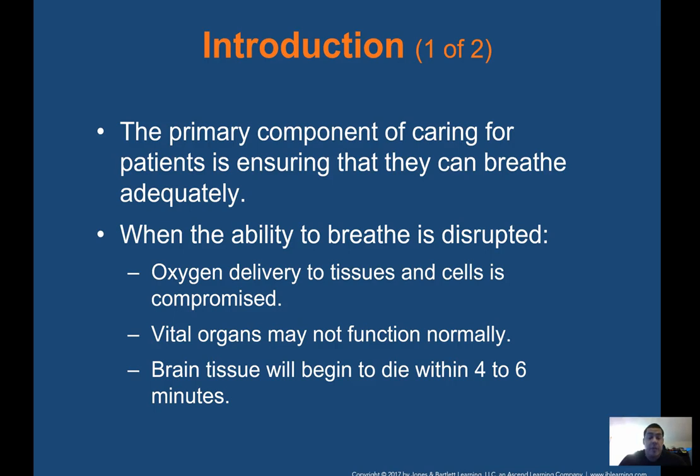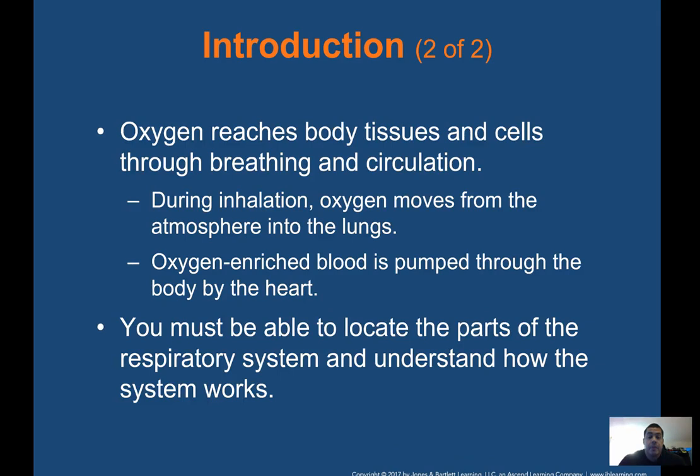So if the patient's airway isn't open, that's a serious issue. We need to make sure that it's open and we can breathe for them if the patient's not breathing on their own. They can be in respiratory failure or respiratory arrest. Oxygen reaches body tissues and cells through breathing and circulation. During inhalation, oxygen moves from the atmosphere into the lungs. Oxygen-enriched blood is pumped through the body by the heart. You must be able to locate the parts of the respiratory system and understand how the system works.